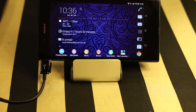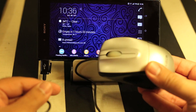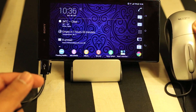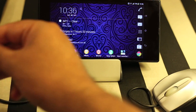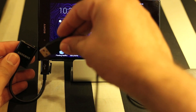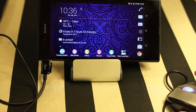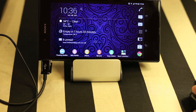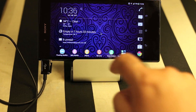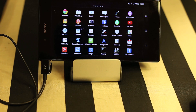Let me get my USB mouse and plug the USB mouse with this OTG cable. All you need is the USB mouse and USB OTG cable — no special hardware or software is needed. Just plug in the mouse, and as soon as you plug it in, you can see the mouse pointer right away. It works right out of the box.